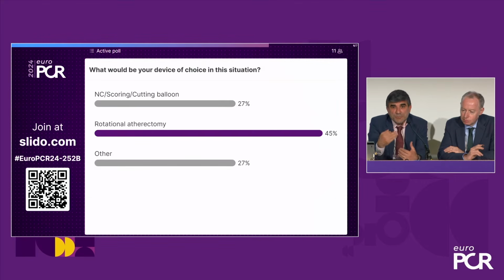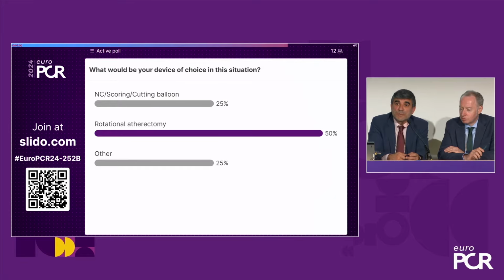laser. There are some more complicated options where you could go dissection, re-entry, and crush the uncrossable lesion from outside, but that's quite high end and not everybody's going to be able to do it. And you run the risk, even in experienced hands, to lose the artery completely. So if you pass an angioplasty wire, you can't cross the lesion, laser is probably your best bet.